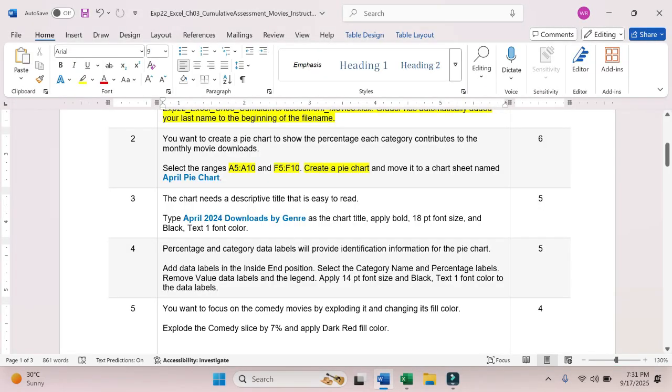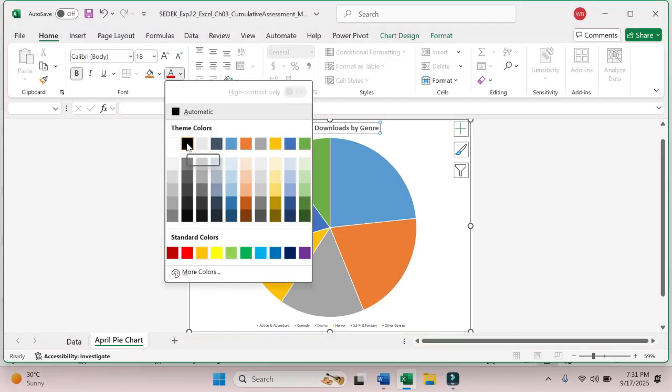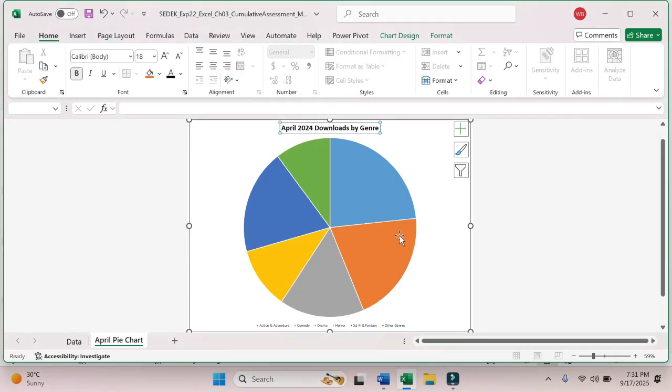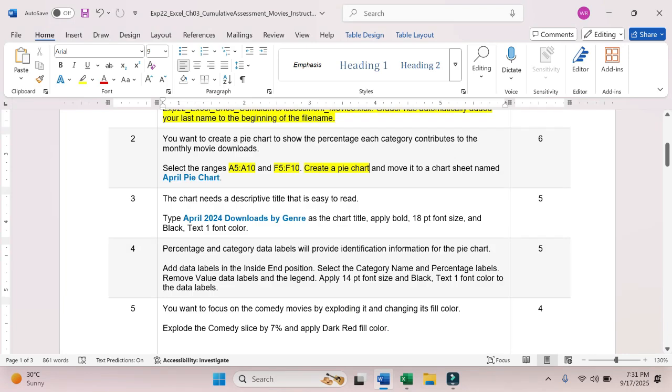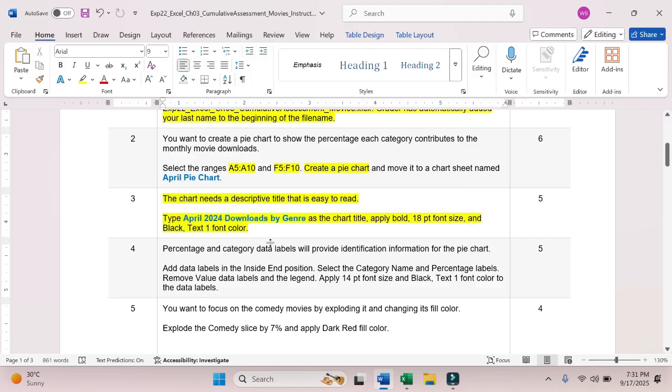And the font color, we have to change the font color also to Black, Text 1. Okay, the chart title is selected, change the font color from here to Black, Text 1. There we go. So our step number 3 is also done. Now we will move on to step number 4 of our assignment.